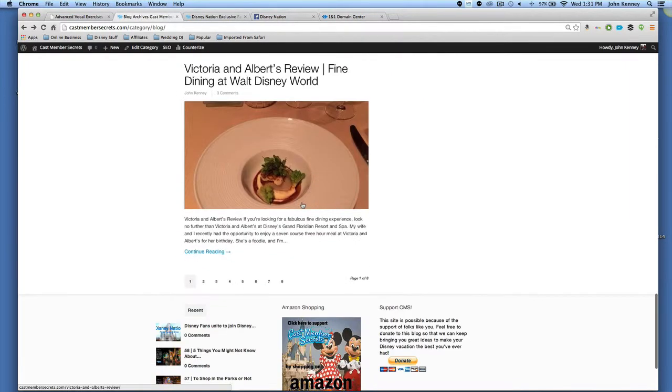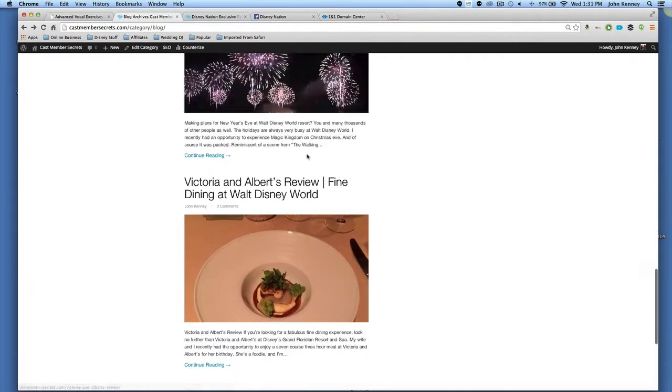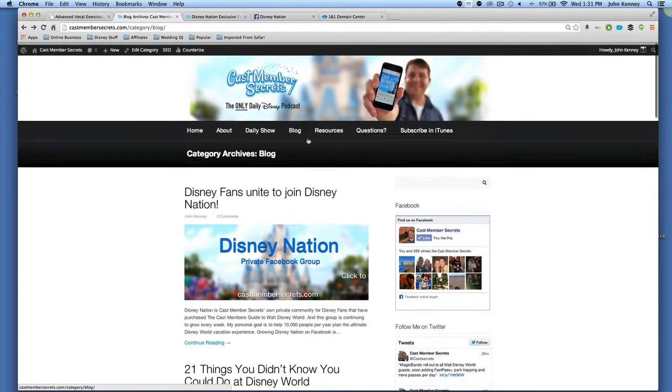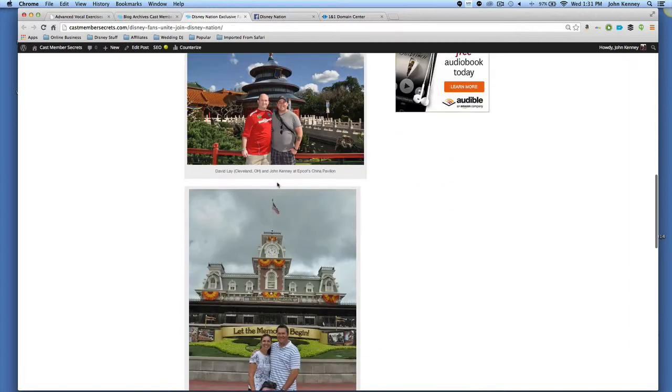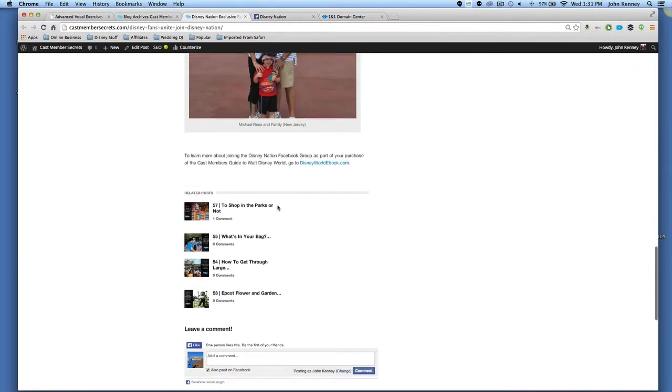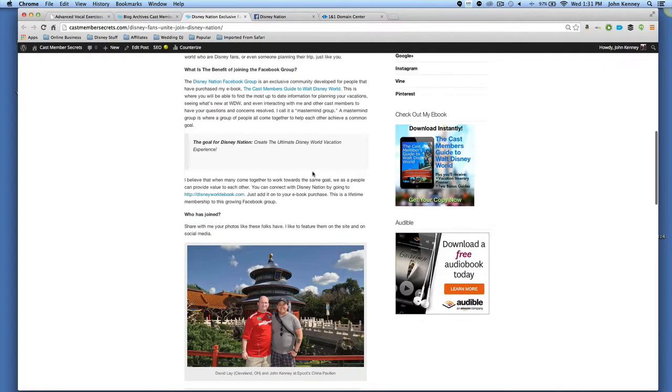This is the fastest I've ever been able to build a site and actually make it look awesome. I'm really, really happy with what I've been able to do here. And when you open up the blog article, then you can actually include elements inside. I have not included an element to subscribe to the list in here because my call to action is to join this group that I'm promoting.